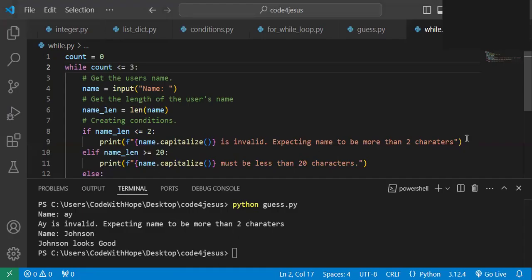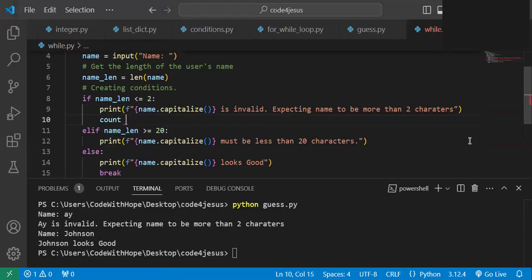You can just come here and say count plus equals 1. Now, what am I doing? I'm actually increasing it. I'm saying, once it gets to this if condition and it's able to print this on the terminal, modify the count to plus 1. It means 0 plus 1, so it returns the count as 1 and then reruns the code.